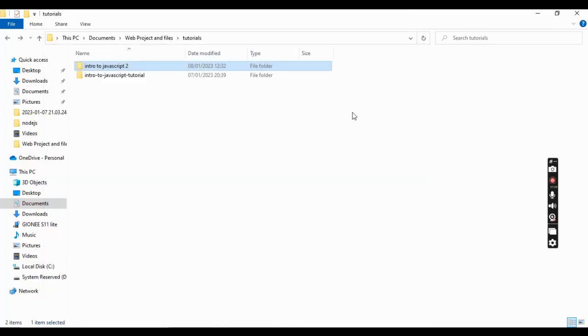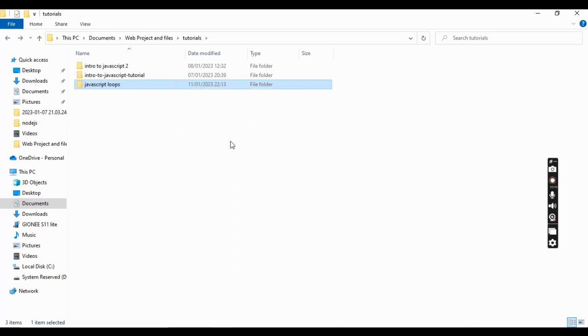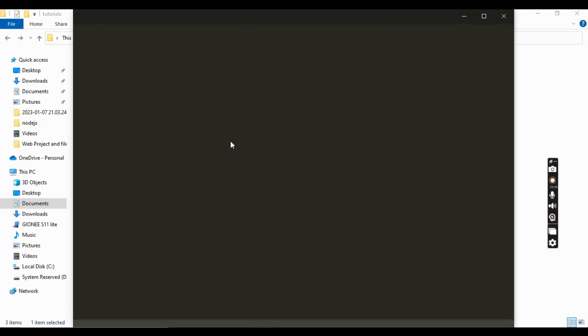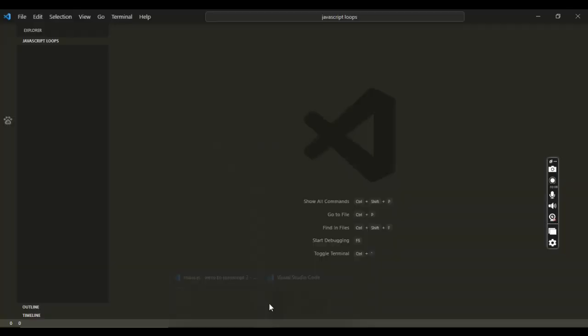So I'll simply create a new folder here and I'll call it JavaScript loop, and then I'll open it with my VS Code, so we can see how the JavaScript loop works in real time, and we show an example.